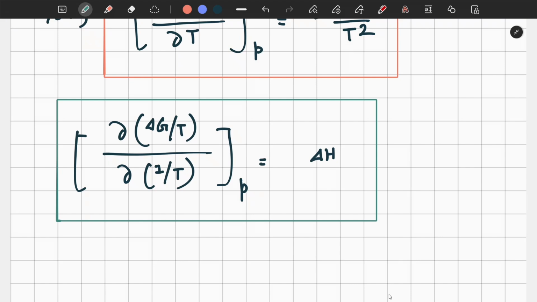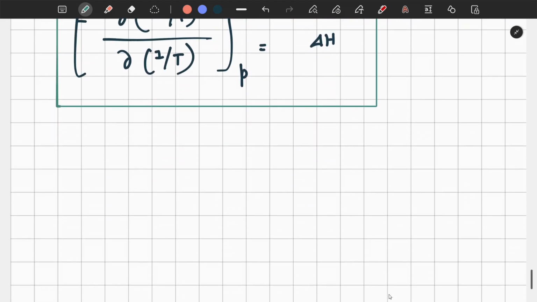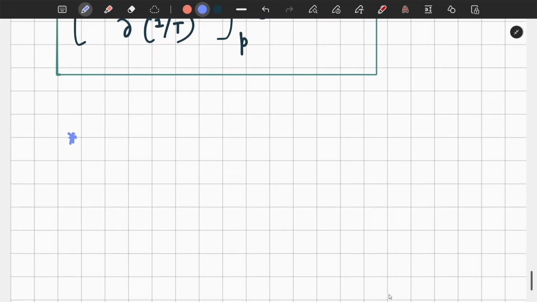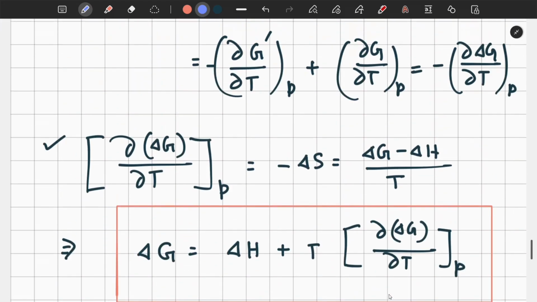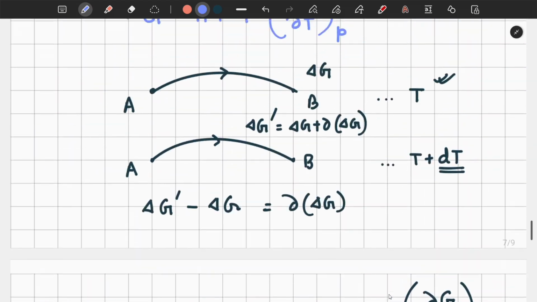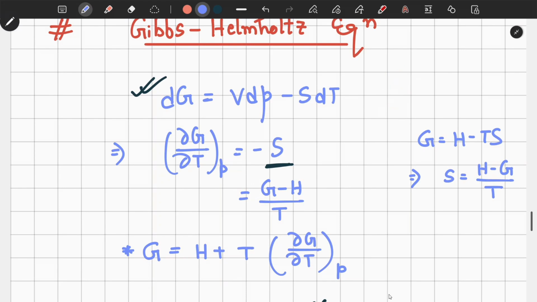So this is in terms of Gibbs free energy. You can calculate similarly for the Helmholtz free energy following the similar procedure. What will happen? Just instead of G, it will be A, instead of P, it will be V, and H will be replaced by U. So that I think you can do. Just follow from where you have to start: the equation of dA. From there you can do it.